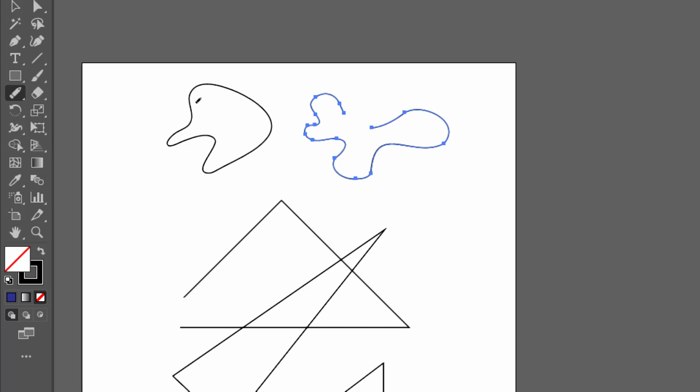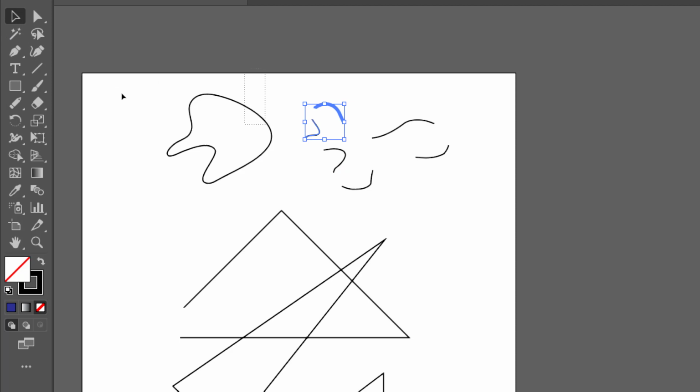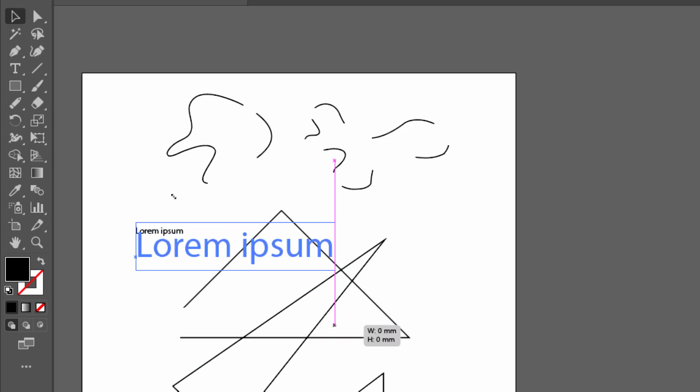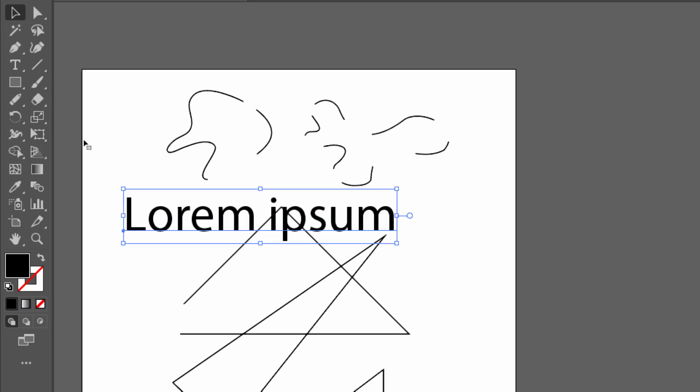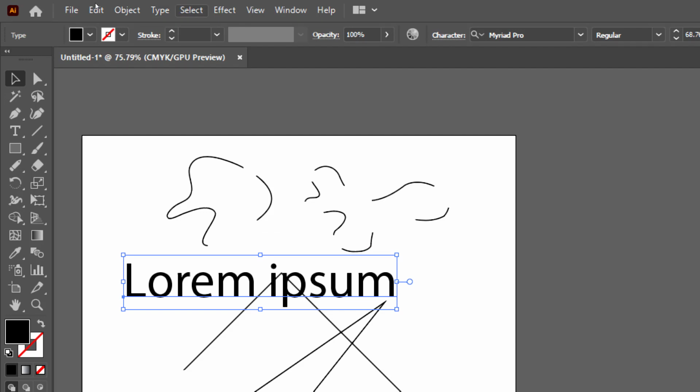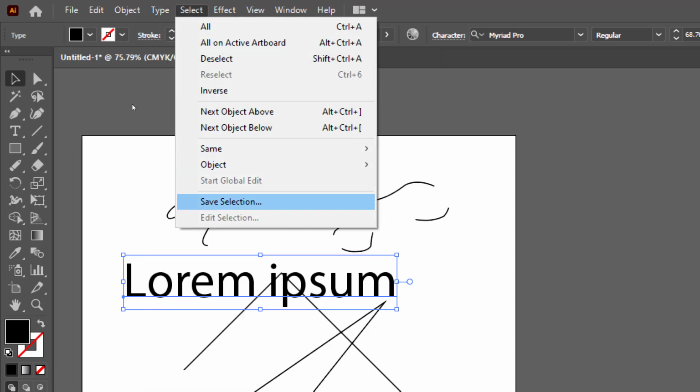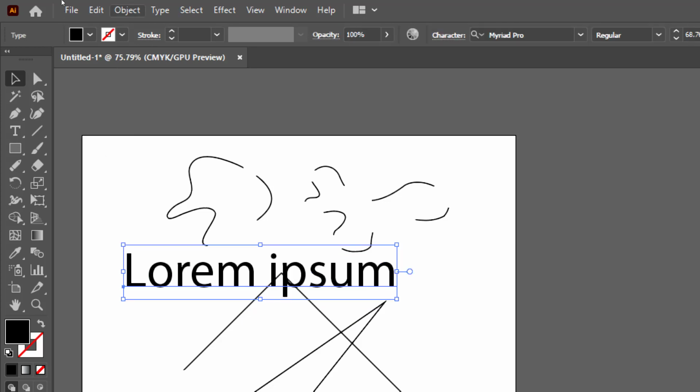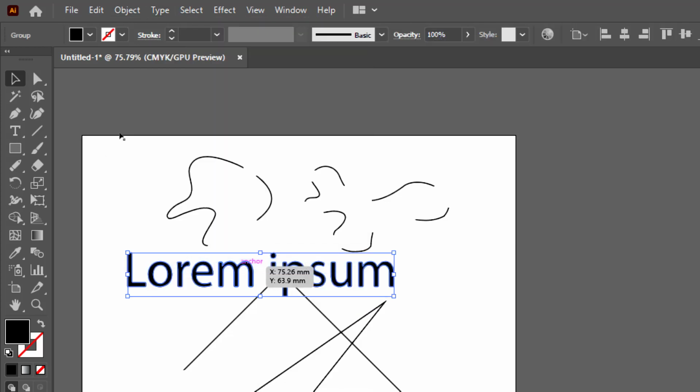If you click and just drag like this, it will erase the path, whatever path you have, on any shape you have. So you have to select it, then go here, and you can choose the path eraser tool from here like this, and you can erase the path. Even if you have written some text, right, and you want to erase its path, but this is text, it's not a shape right now. You remember how to convert it into a shape, right? So go to Type and create outlines, so it will be converted into a shape.